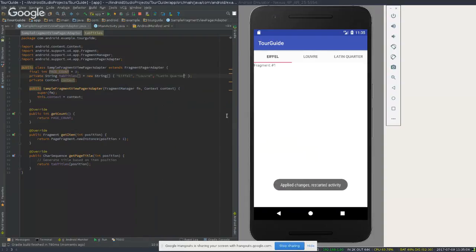So this, for example, could have been one of the ways that you could have implemented the layout for your application for this tour guide. If I was writing this for the project, I would then show maybe the Eiffel Tower picture here with the description, the business hours and things like that. And same thing here, then users could be able to swipe like that.